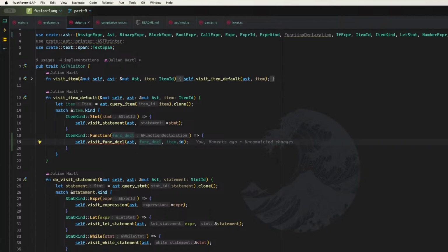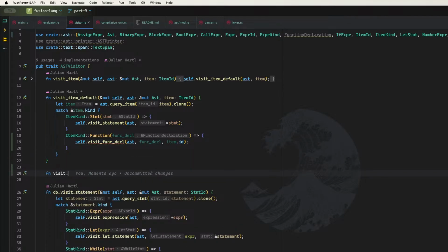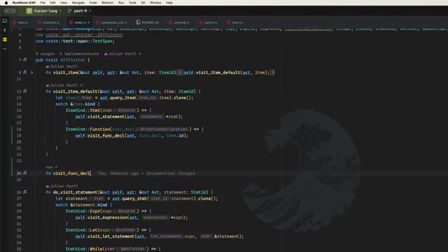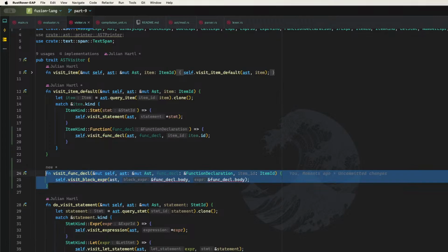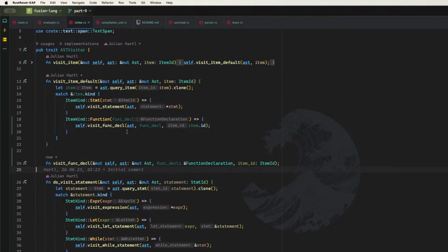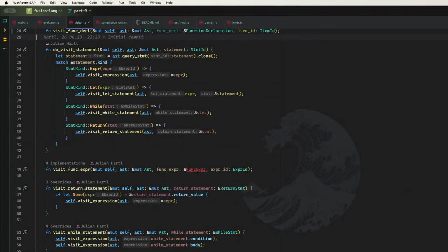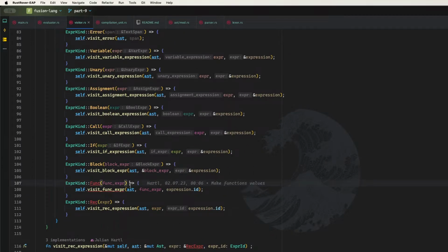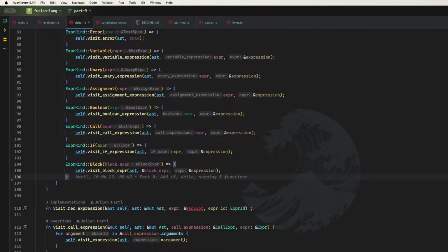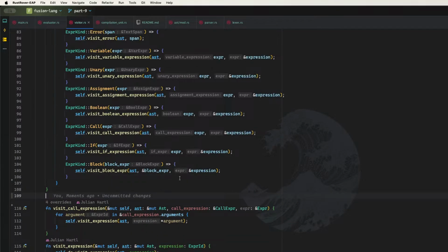Something like that. And then we'll just say func decal. Right. Okay. So we can remove that, remove those two, also this one.